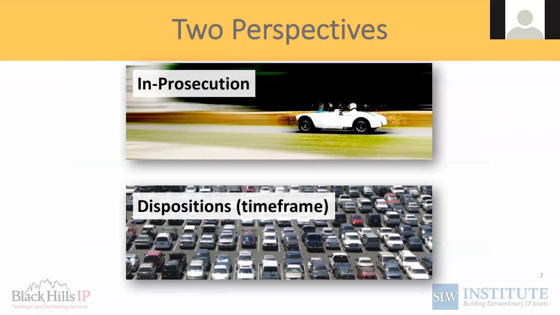So there's a couple of perspectives, though, with respect to this data. Jackie, do you want to go into that a bit? Absolutely, thank you. I like to think of this public data, or what we want to do from prosecution, from two perspectives. The first one is what is currently in prosecution. These are things where you can make immediate adjustments. Examination is happening. If you see any trends, you want to be able to go back and immediately correct things that are currently there. So that's one perspective, current in prosecution work. Then there's this larger dispositions perspective.